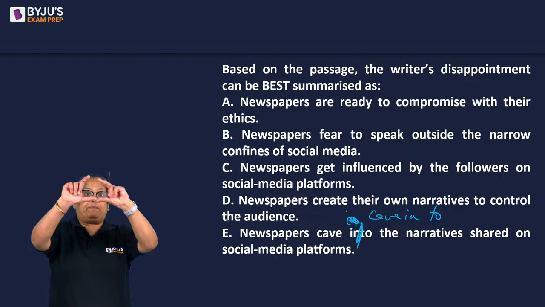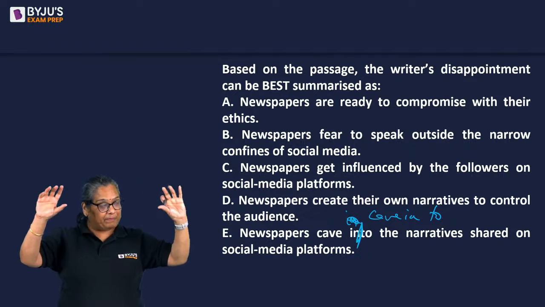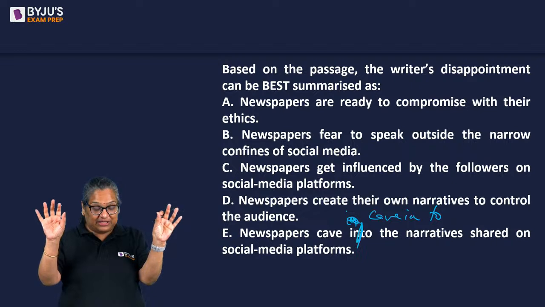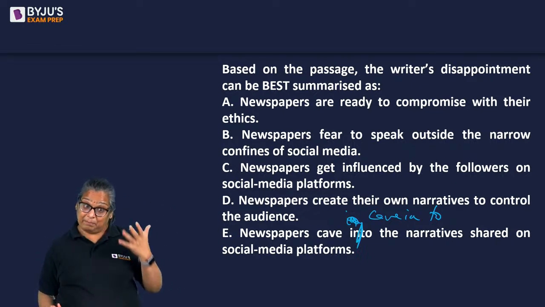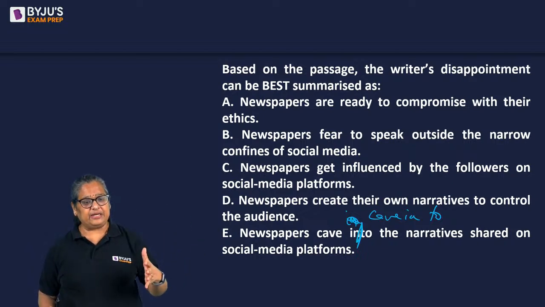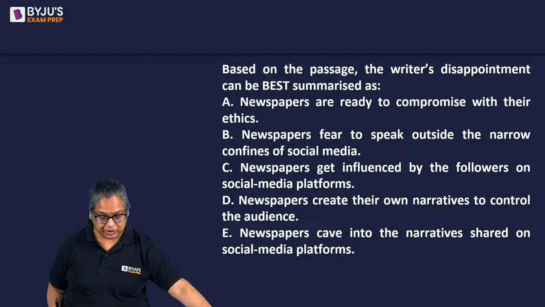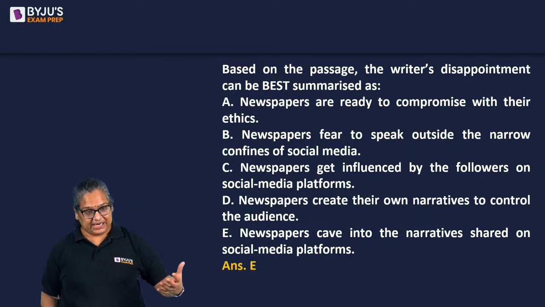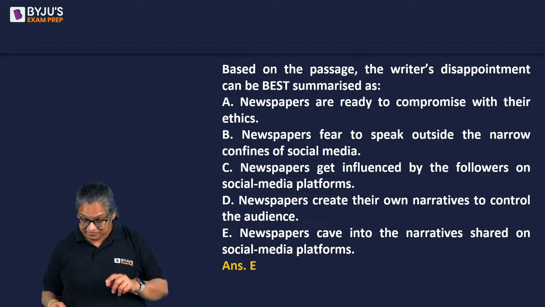You know, the newspaper, you have the headline, the name of the newspaper, then you have a logo kind of a thing. That's called the masthead of the newspaper. Twitter is not its masthead, but Twitter has become the editor of the newspaper. It's dominating newspapers, especially in the way a story is being told. So newspapers are being totally influenced, dominated, and caving in, yielding, compromising in terms of narratives.